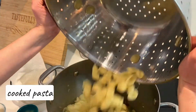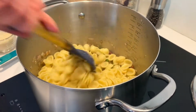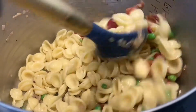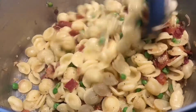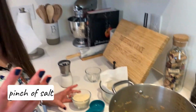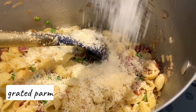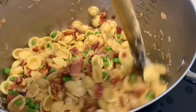I'm gonna add my pasta right into my bacon pea mixture. And to that, I'm gonna add my pasta water, just like that. Give it a nice stir all together. And then to this, you wanna add a little pinch of salt. Keep in mind that the bacon is pretty salty and the cheese is pretty salty, so you don't wanna overdo it on the salt. And then I have my finely grated Parmesan Reggiano cheese, or you can use regular Parmesan cheese. Add that right in and give it one more toss.